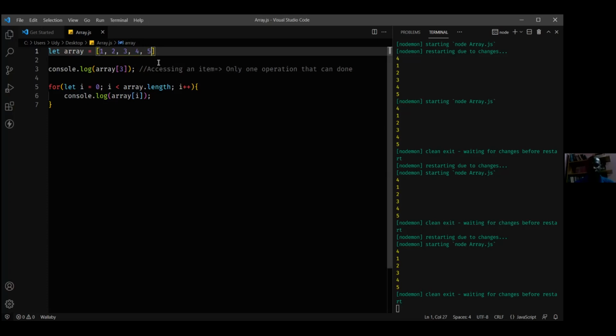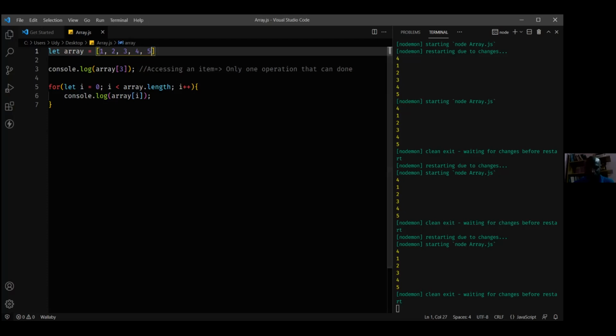Even if you have up to 1 billion items in this array that has been declared, as long as you know the index or the position of the item you need to access, once you call this, it's only one operation that will be done in order for it to give you that particular value.